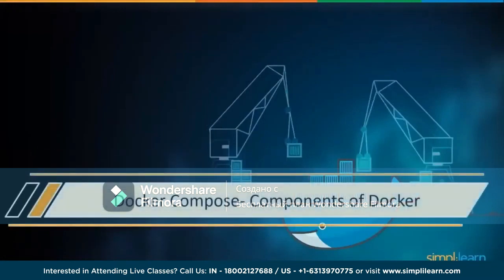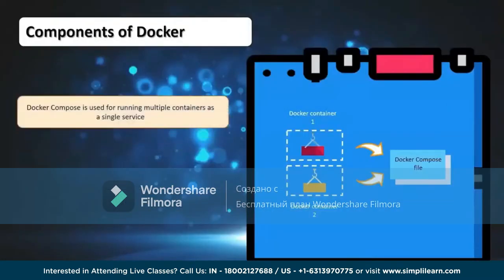Now the next component is Docker Compose. Typically when we work with Docker containers, if I want to run five or six containers, I have to run Docker run commands five or six times. And if you want to create relationships between the containers, you need to manage that using Docker commands. But it's not an easy task to run those commands manually or remember them. So Docker Compose is a utility using which you can run multiple containers with a single service. You have a single file, you just run it, and all the container definitions and relationships are inside this file.